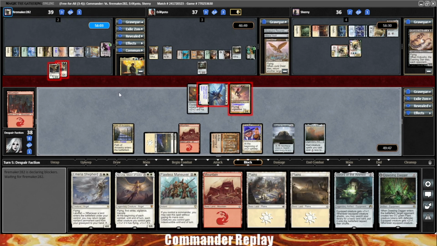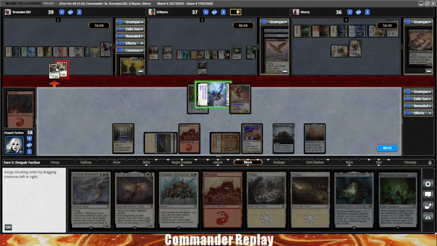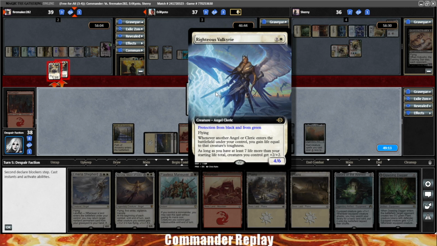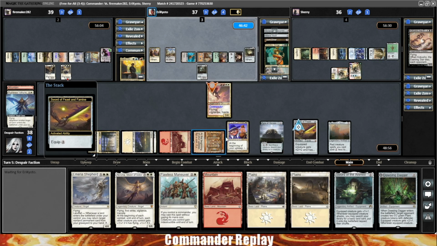Oh, he's going to double block. Well, we can't kill both of them. We can kill one. Oh, it's got pro white? Well, we can only... May have miscalculated that. Huh. Yep. I don't know why I forgot about the fact that they could just block. All right, then. So we're going to needlessly lose our Righteous Valkyrie. The sword falls off, which means in the second main we should put the sword back on Aurelia so it doesn't get exiled. Yeah, that was a whoopsie.